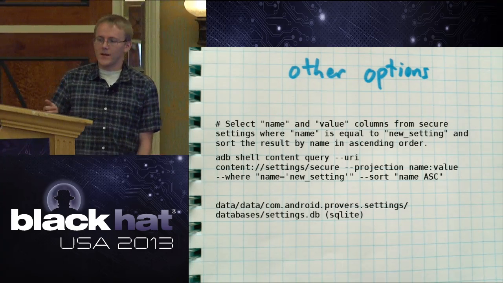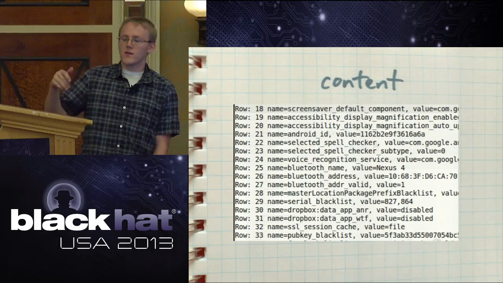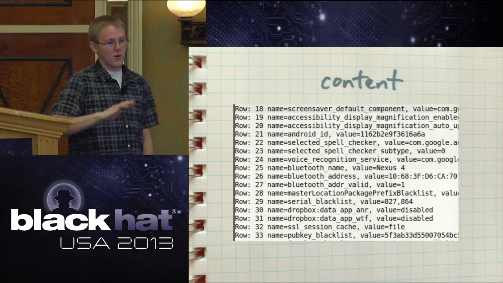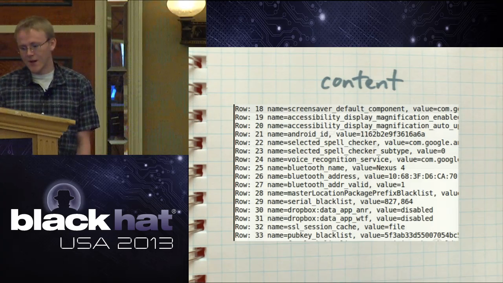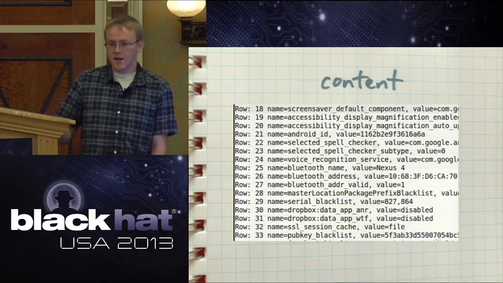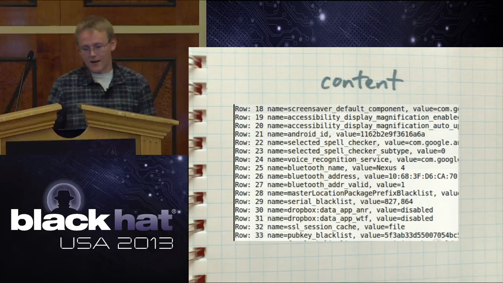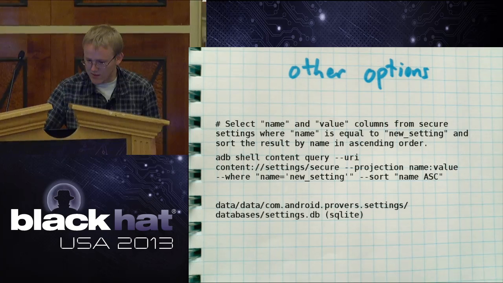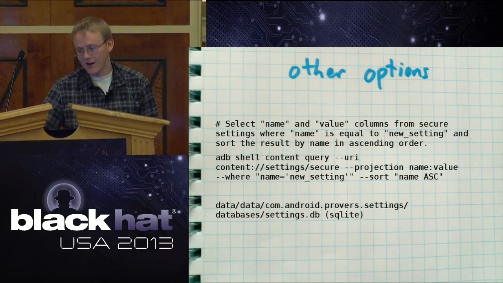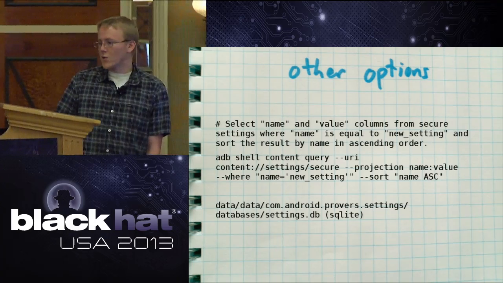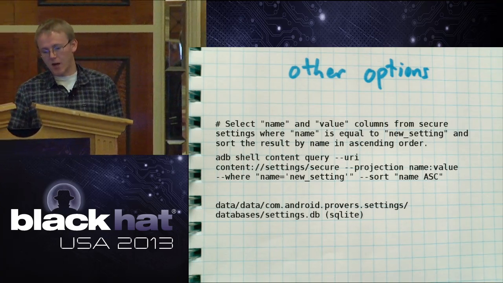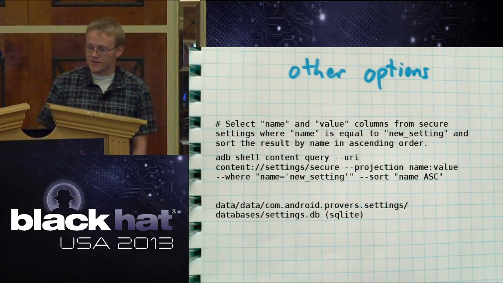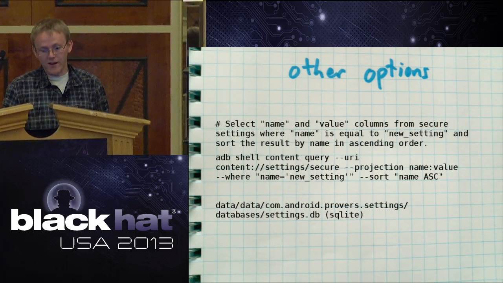I don't even know how I figured this out. In Android, content is the way that you access process or configuration settings. There are a lot of other Android smarter guys than I am, but there's a way you can access SQLite databases in Android that are shared across processes. So it's actually content://settings. That's a SQLite database that you're accessing, and secure is actually the table of that SQLite database. And you can do this from the command line.